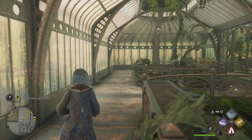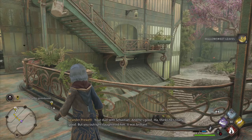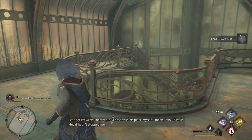Nice work in Defense Against the Dark Arts, by the way. Excuse me? Your duel with Sebastian. And he's good. Thinks he's really good. But you outright slaughtered him. It was brilliant. Oh, well, thank you. I nearly put Sebastian in his place myself. I mean, I would have, if Hecat hadn't stopped me. Didn't she stop that dragon skull?